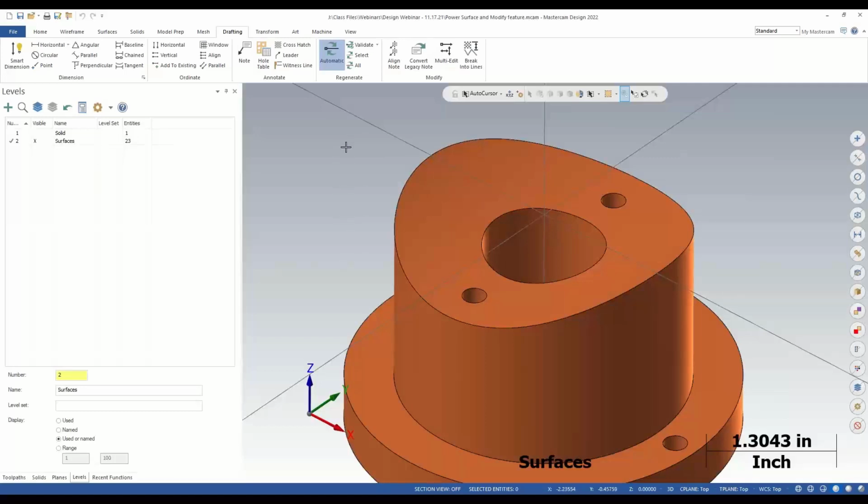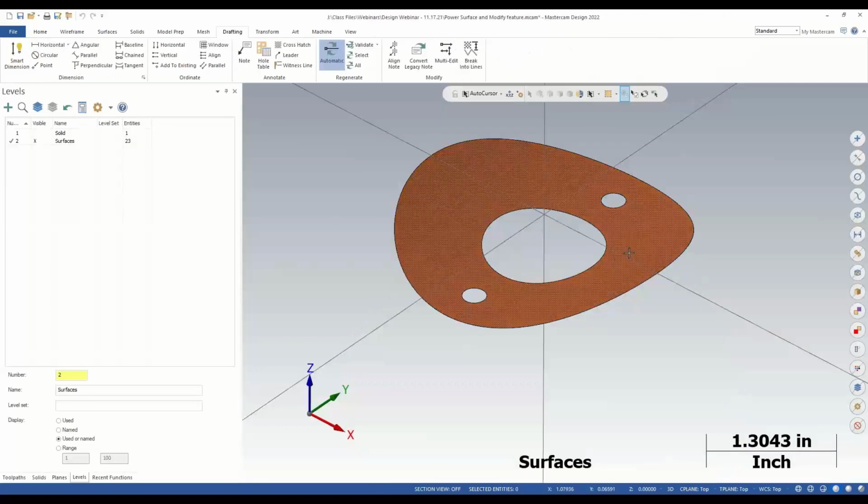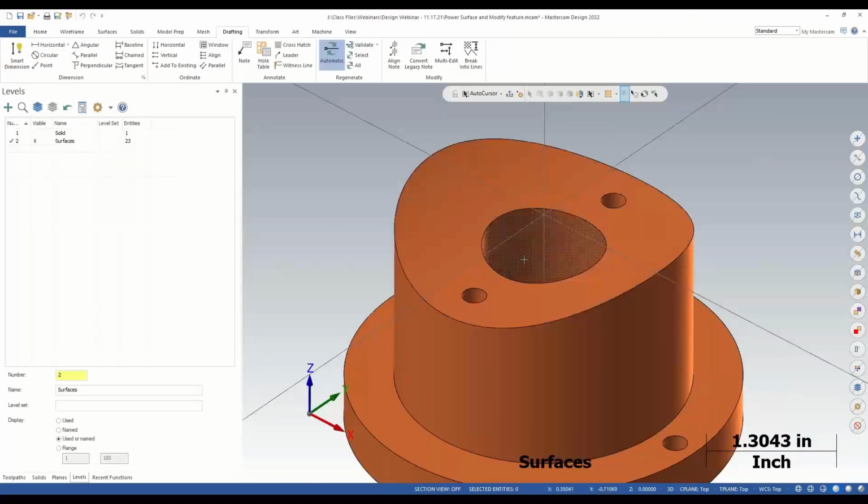Now we talk about plugging holes with solids quite a bit in our 3D class. I'm still going to do an example of that in this class, but right now I'm just going to focus on the surface model here. So this is a surface model. These are all individual pieces that are kind of put together like a house of cards. So what I need to do here is plug these holes, but before I can do that, I've got to make a new level to keep things nice and clean. I'll call these my surface plugs.